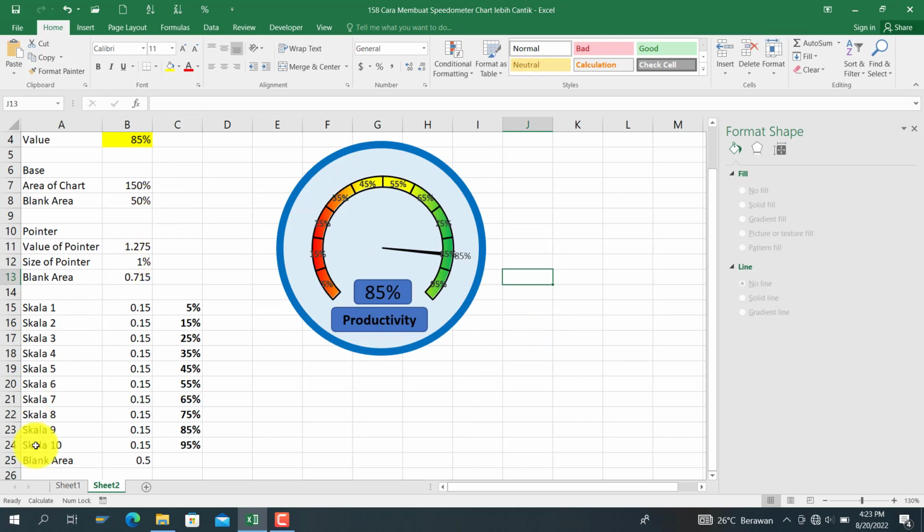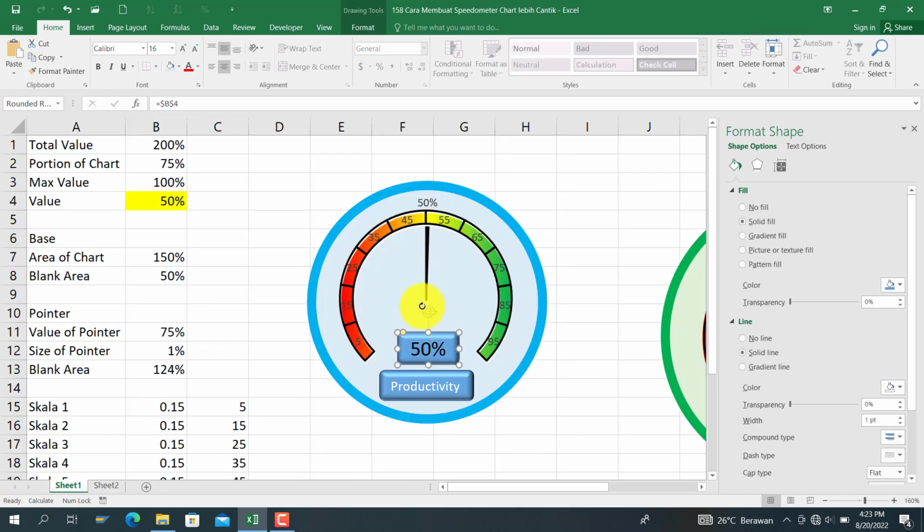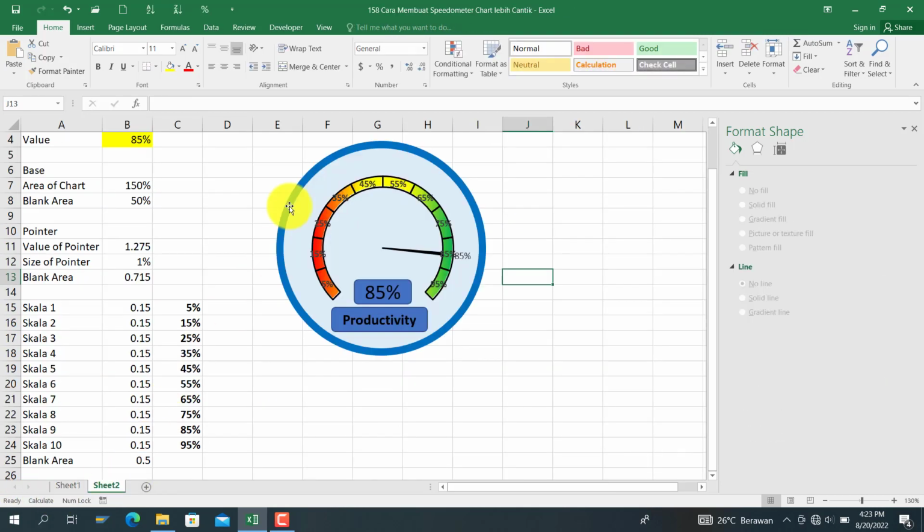Okay, we have created the first shape of the chart, and as you can see here, if I change to 50%, it will move to here, and if we change to 65%, it will move to here. So the scale of the chart is correct. You can also change the font color here.